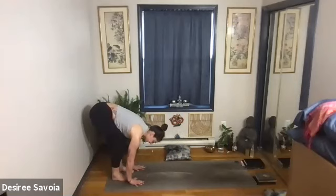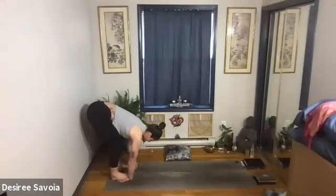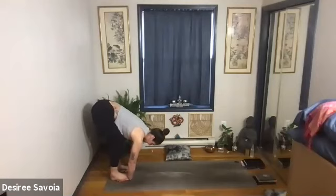And we're gonna take our hands under our feet, Hasta Padagustasana. So the padas go under the hastas, or rather the hastas go under the padas. The padas are the feet, the hastas are the hands. So you're just gonna flip the palms so that the palms are facing forward. And you're just gonna slide them underneath your feet. This is just nice to kind of reverse the way that the hands are always going.